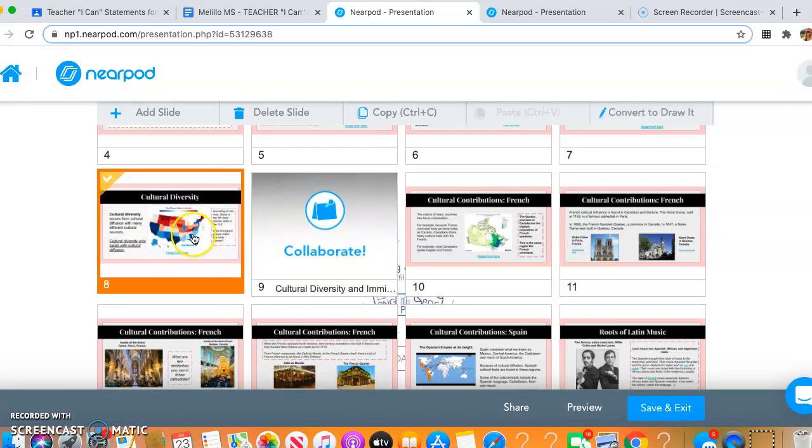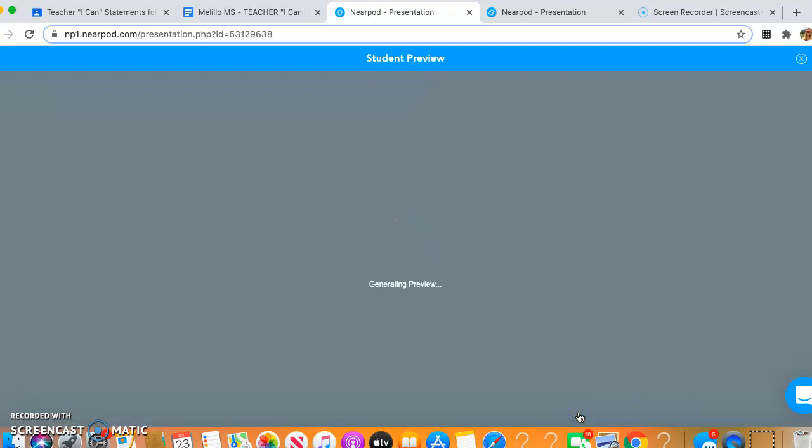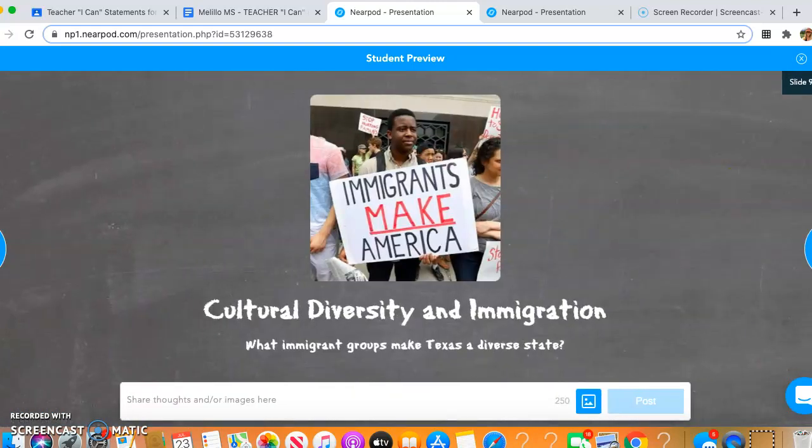So now I'm going to preview this so I can see what it looks like for my students. And cultural diversity, going over this, my kids are super engaged. Click the next arrow, and woo, cultural diversity and immigration. He actually doesn't look too sad. I'm glad I picked this picture. Cultural diversity and immigration, what immigrant groups make Texas a diverse state.